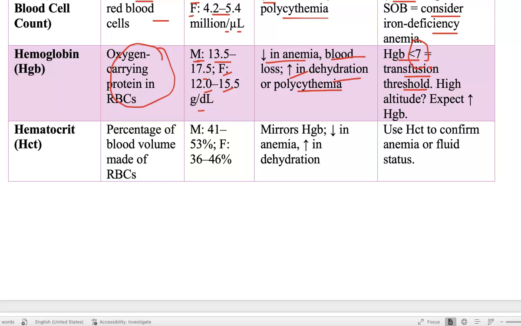And we also have other cultural things to consider with our Jehovah's Witnesses, and that is a different topic for another day. When somebody's at high altitude, you better expect the hemoglobin to be high. When hemoglobin is excessively high, the blood just becomes so thickened. So that's not a good thing. If the blood is so thick, it's not going to flow through the vessels easily. It's going to be tough to get it out to the organs.